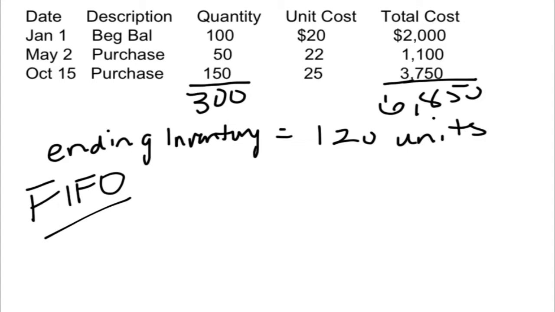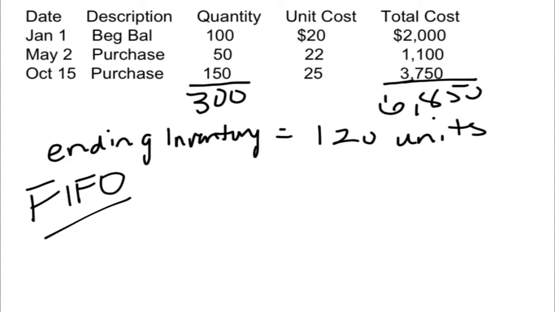So we're running FIFO, first in, first out, and remember, that's the order in which they are sold. But I have ending inventory figures here, so I know what's left over. Well, what order would they have been sold? First in would have been the first out. So we would have started with the top level. That January 1st level would have been the first things we sold, and we would have worked our way down.